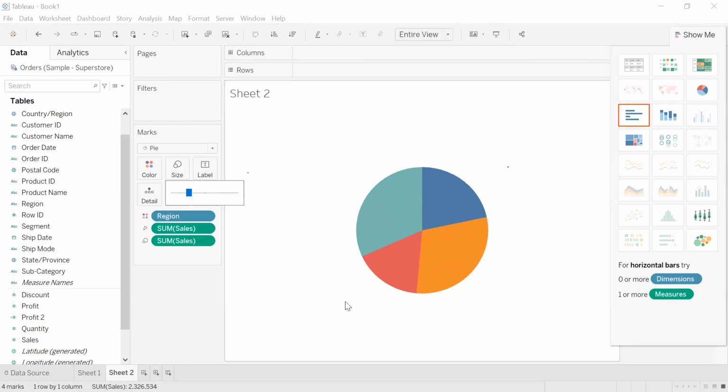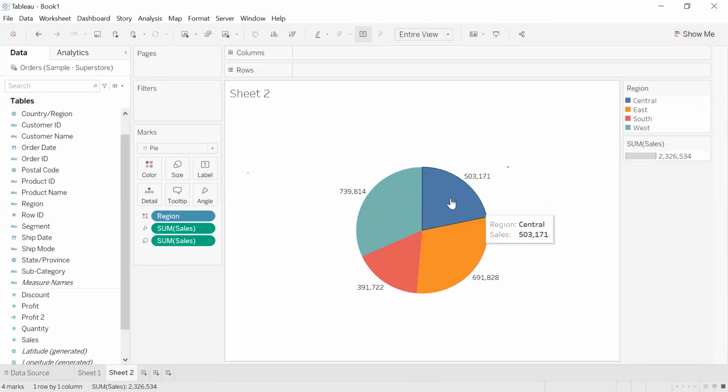Now you can see this pie chart, and I will enable the values to be here. I can enable the values from here. You can see each region. Now I can see that each region has something. I am having these colors, right? I want the region name also to be here, on top of this.